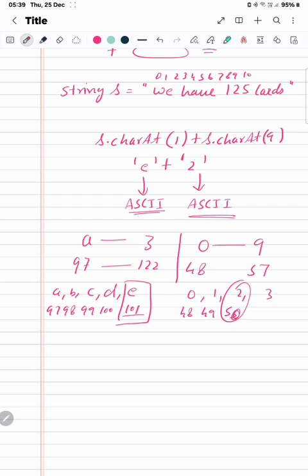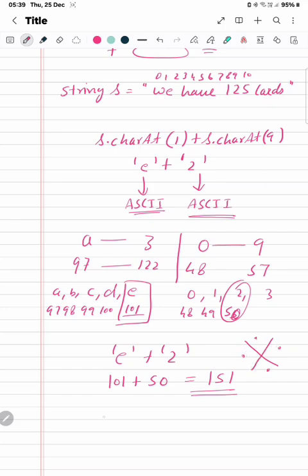The ASCII value of character 2 is 50. So the sum of e plus character 2 will give us 101 plus 50, and that will be 151. This is very important.